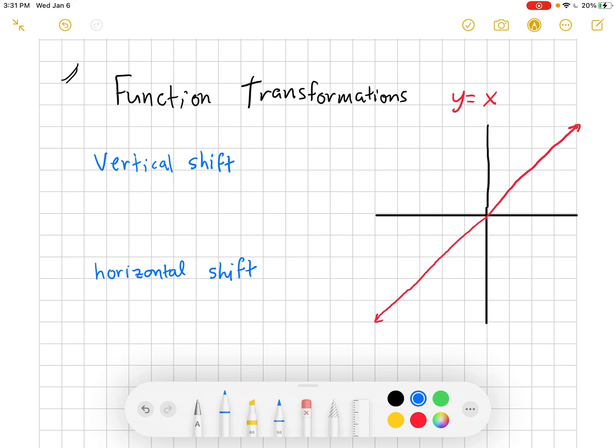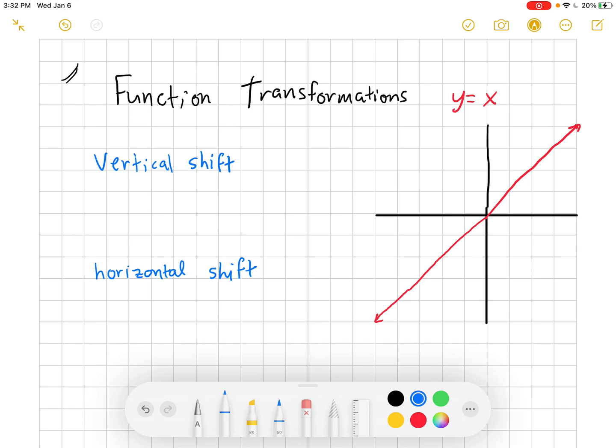Today we're going to be talking about function transformations. This is going to rely a little bit on what we've done before, adding a few more rules. The nice thing about this particular topic is that the rules stay very consistent all the way through. These work for linear functions, exponential functions, and piecewise functions.